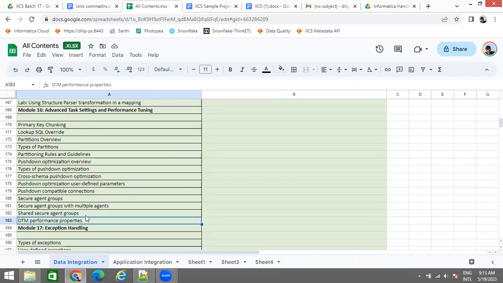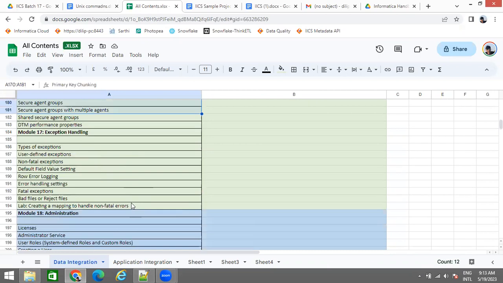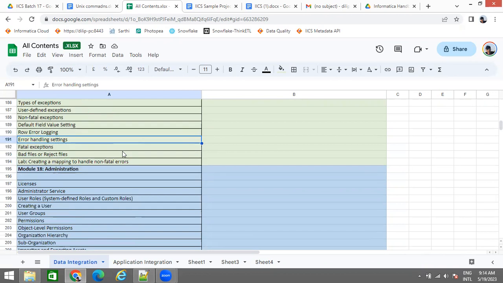We are spending around 2 sessions separately at the ending of this training on the performance tuning side. Why I'm saying at the ending is because at that point of time, you will know all the IICS things and you can understand where you can do this performance tuning. So I'll be covering the whole performance tuning section at the ending side. Exception handling also we are covering, how we can handle the exception, how we can perform this audit balancing. We will talk about that one as well.